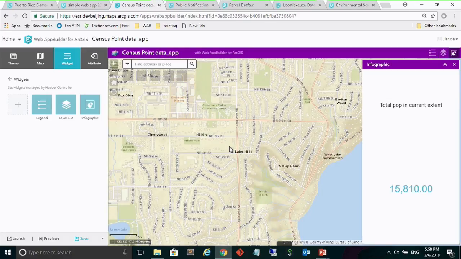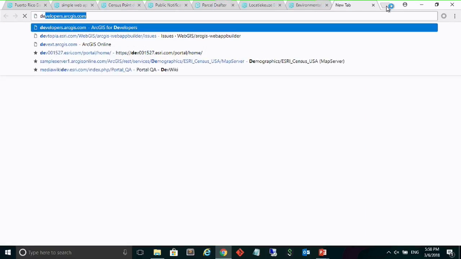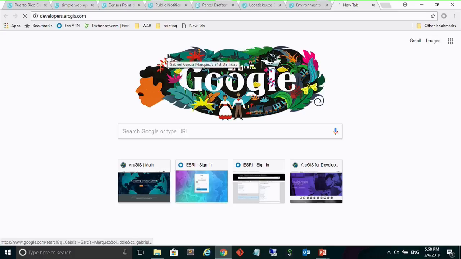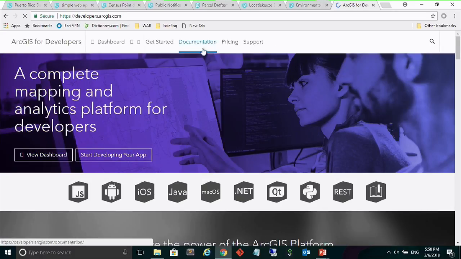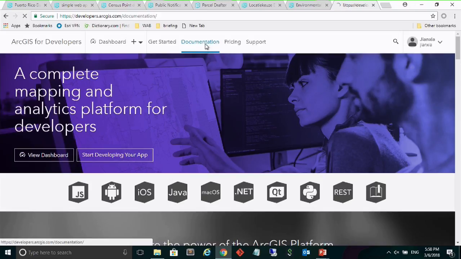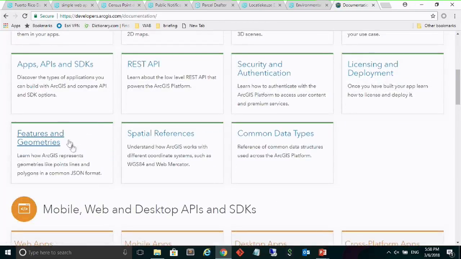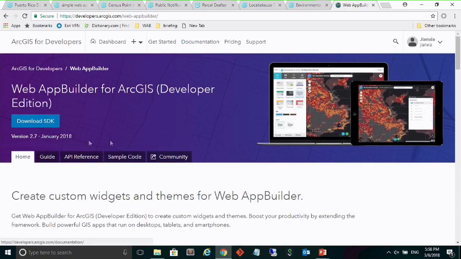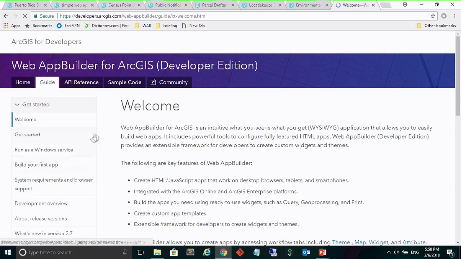The good news, you're a developer, right? So we added documentation in developers.arcgis.com. Okay, it takes a little bit of time to navigate there because they changed the new UI, right? So if you go to Web AppBuilder here, you will see not guide, API reference.